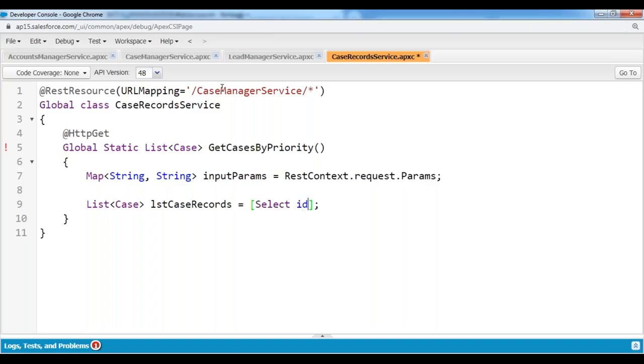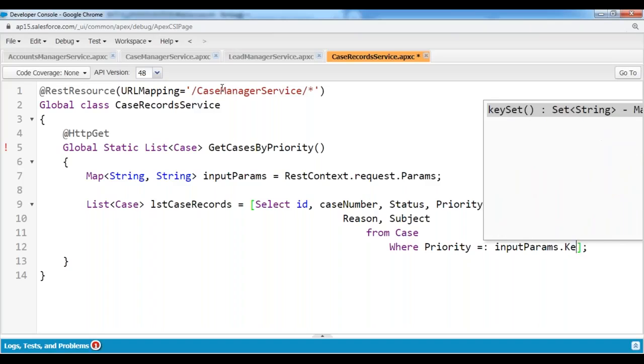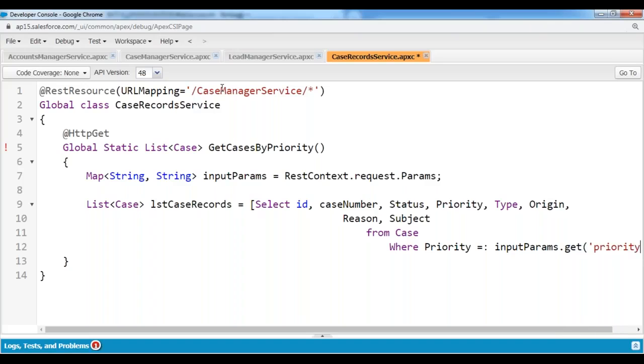I'm fetching the cases. Select ID of the case, case number, case status, priority, type, origin, reason, case subject from the case object where priority equals, and we can specify that condition: inputParams.get of the parameter name, which I'm indicating as priority.